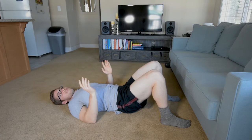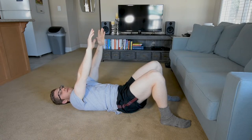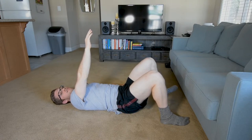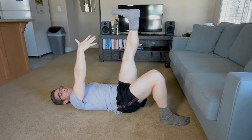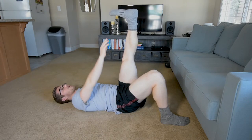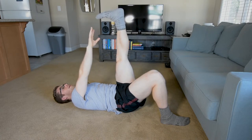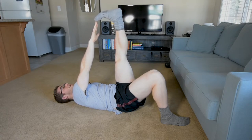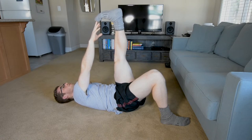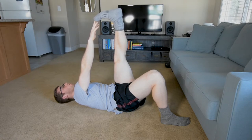So far everything is very similar. Now instead of reaching both arms up like the last exercise, we're only going to reach one arm up — and we're going to reach the other leg up too. This amplifies everything because now the whole hip lift has to be held with only one side of the hamstring. Bring the leg up as far as you can, reach the arm out, and then breathe — in through the nose, out through the mouth.